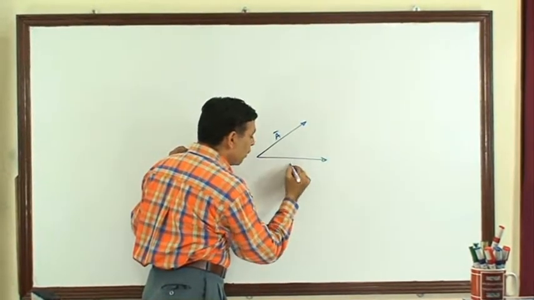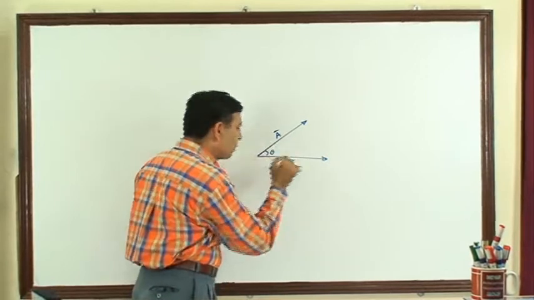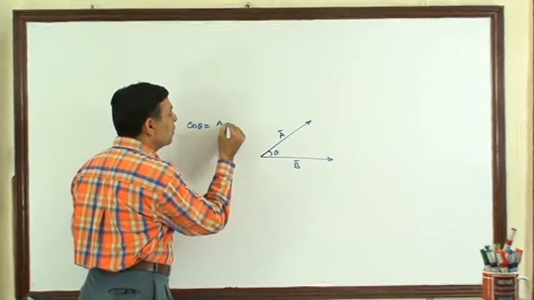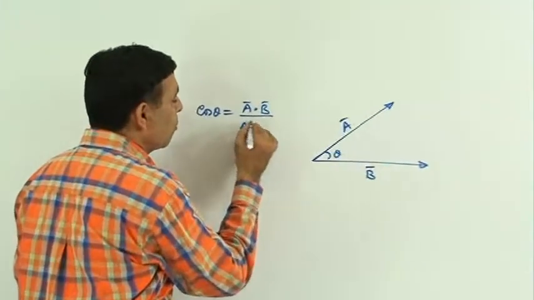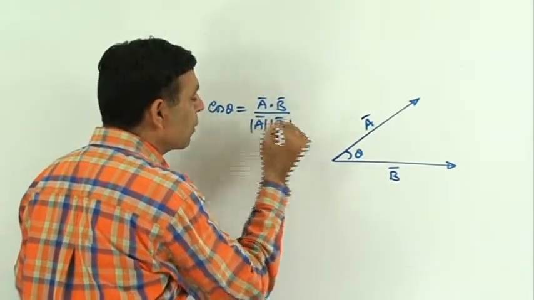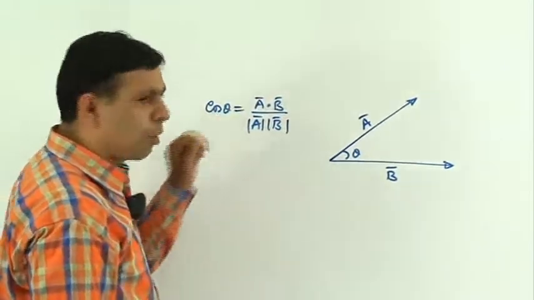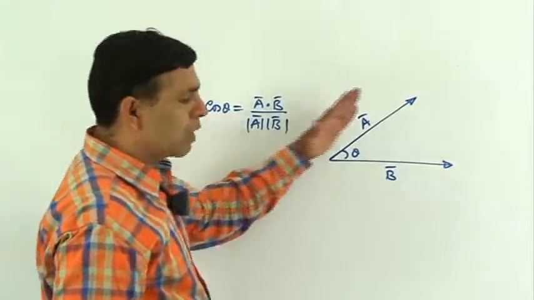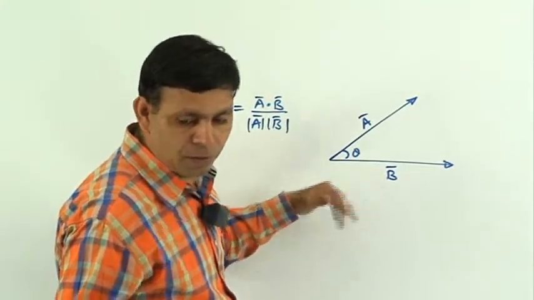If A and B are two vectors, then the angle between these two vectors is obtained by the formula cos theta equal to A dot B by mod A mod B. Mind you, this is by the definition of scalar product or dot product, fine. So this way you can get the value of the angle between given two vectors A and B, fine.